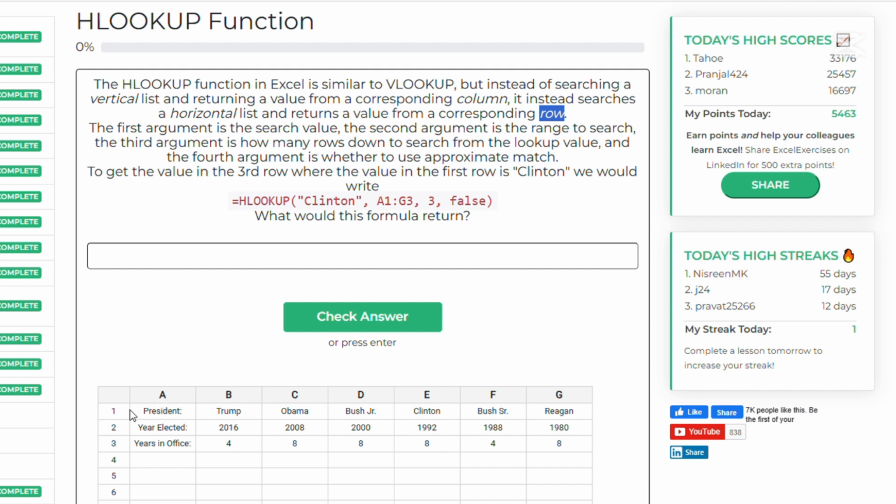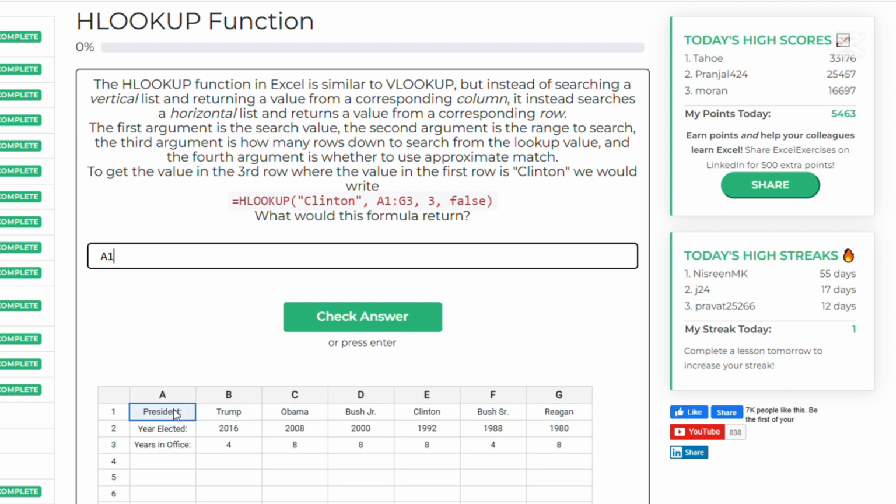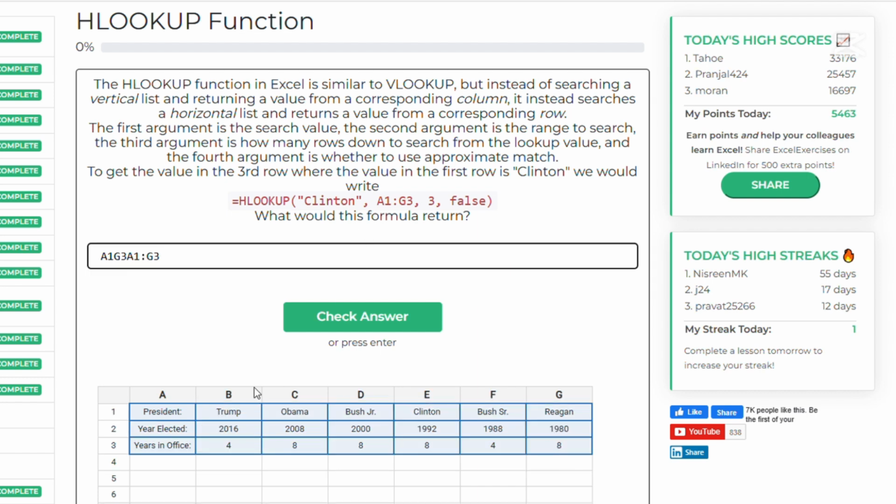You can find Clinton right here, and the range is from A1, which is here, to G3, here. So essentially we're searching this whole box. In the first row we look for Clinton, and then we look at the third row down, which is 8. So your answer should be 8.